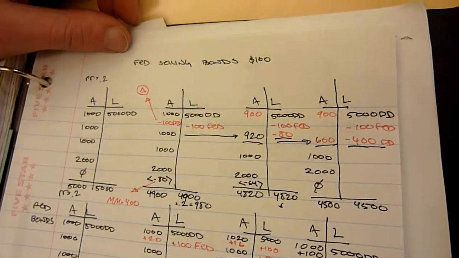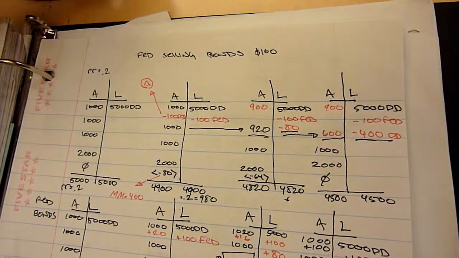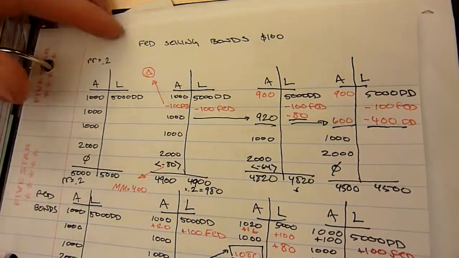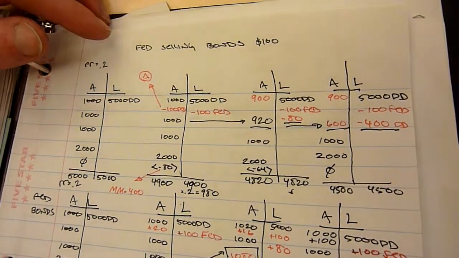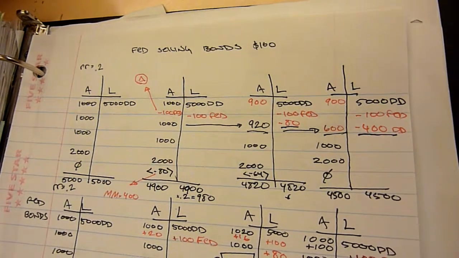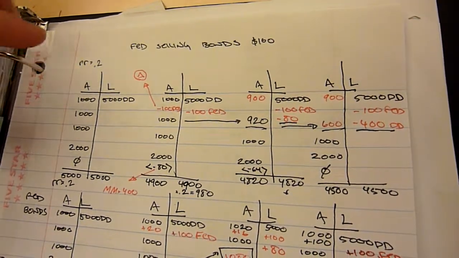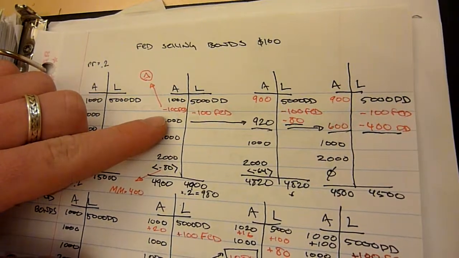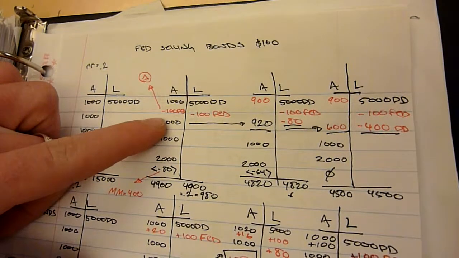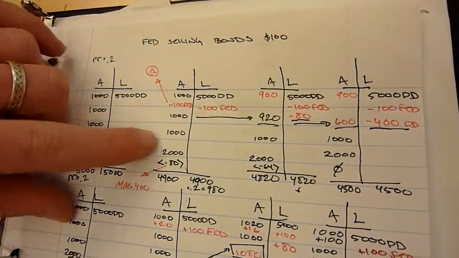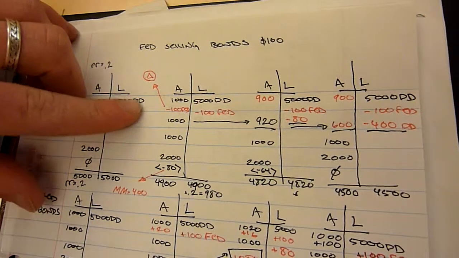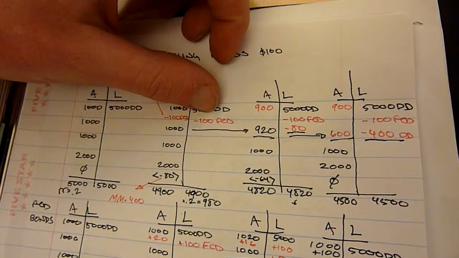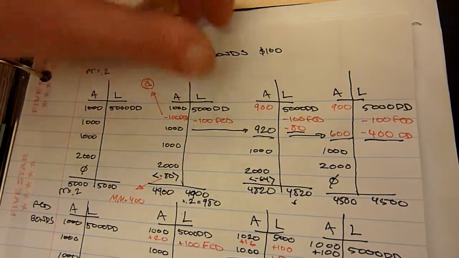The Fed is selling bonds to every bank, so they're going through an inflationary gap and they want to take some money out of the economy. So the first thing they do is sell the bonds to the bank, and the bank has no choice but to take it out of their excess reserves and give it to the Fed because they don't have any other money on hand. So they do that, and when they do that, the money supply goes down by $100 in all the banking systems.